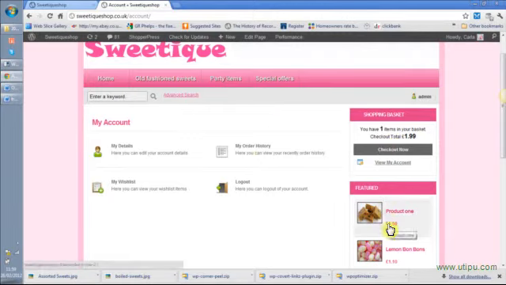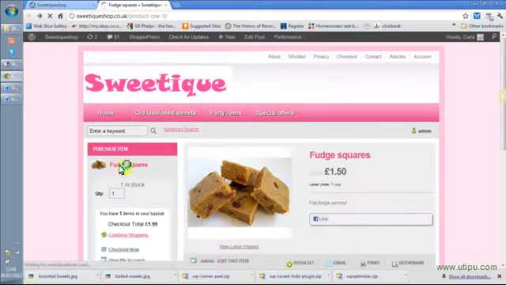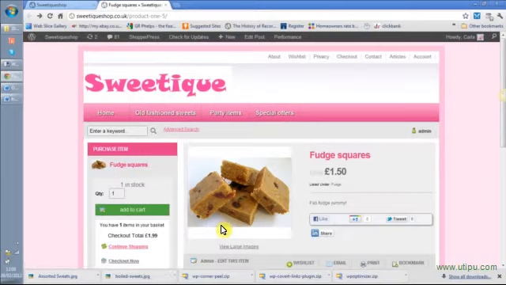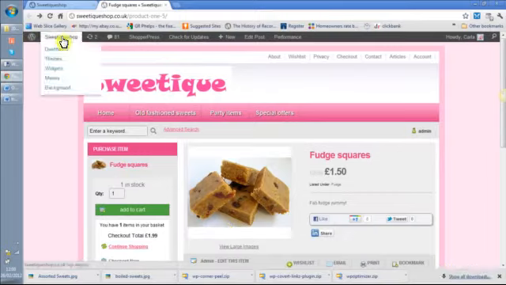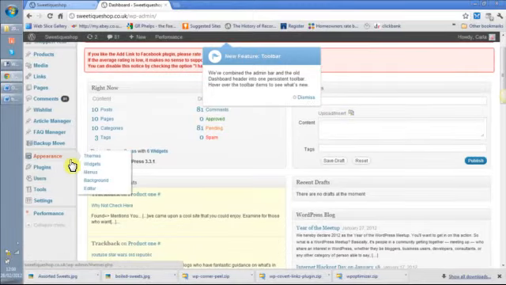And they can see what they've ordered under my order history. They'll be able to see any messages you've sent them and manage their account that way. So it's got a full little account management system built into it. So as people are either registering or ordering, you can keep a little list going, a little database going.